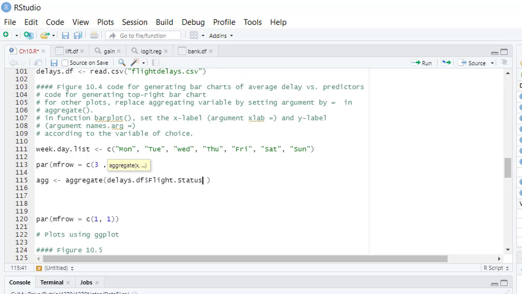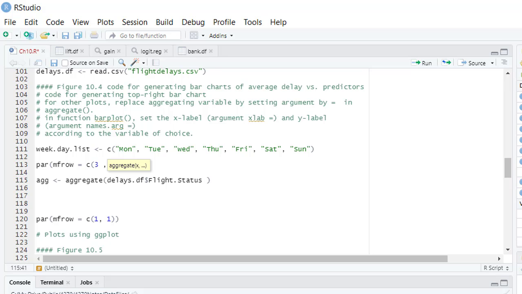But remember, flight status is not a numeric variable, so we cannot compute a mean or a sum or whatever, because it's either delayed or on time, right? So what we need to do is convert the values into numerical values. In the case of aggregate, a true value will be evaluated as a numeric value of 1. False will be evaluated as a numerical value of 0.